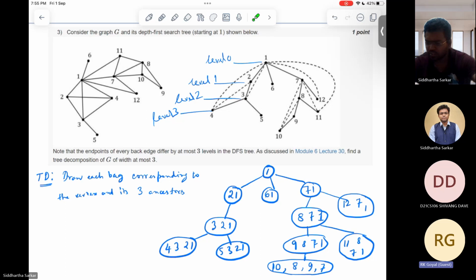So what I perceive from here is that if the DFS tree is ready, then from the DFS tree we can construct a valid tree decomposition. From the DFS tree, we identify the maximum level of the bags, and then we can construct the valid tree decomposition. Yes, I think I'm better audible now. So yes, this actually says that there is a relationship between the jump.